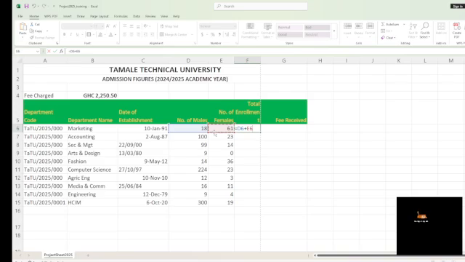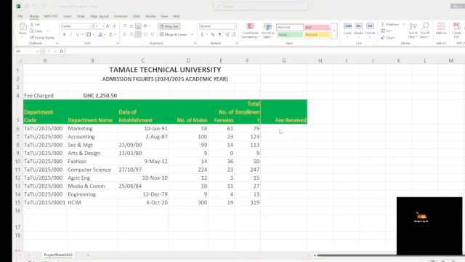After that, you press the enter key. It will give you the result for the first row. So you click on the fill handle and drag to the last row, and you have all your answers worked out automatically for you.